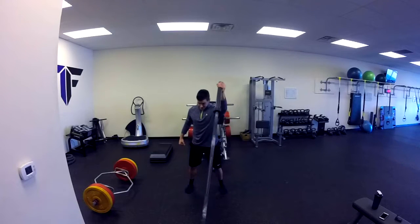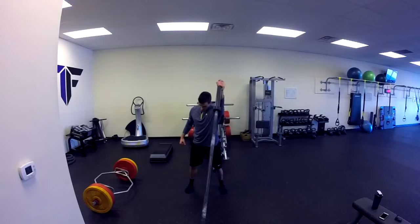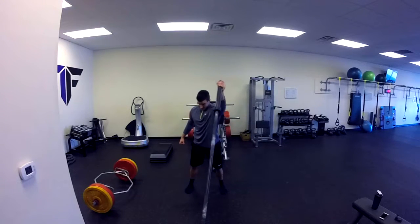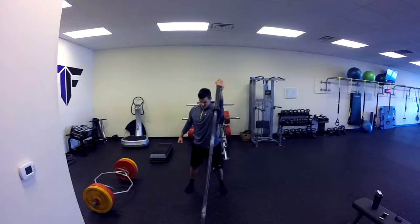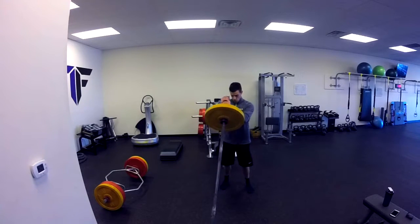Got a soft knee, okay, so you're not squatting, but it's a soft knee, so you got a slight bend. So you're really just trying to use that upper body strength, okay? This is just my warm-up sets. I do anywhere from 5 to 10, okay, when I'm doing reps of 5. All right, first up, got a 25 loaded.